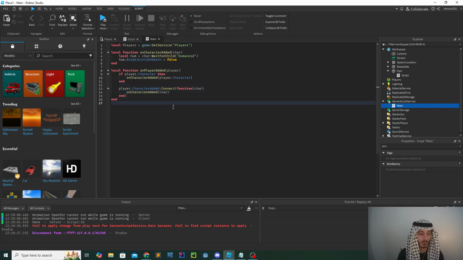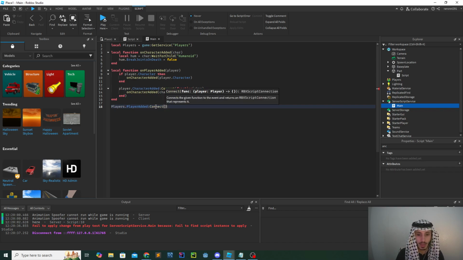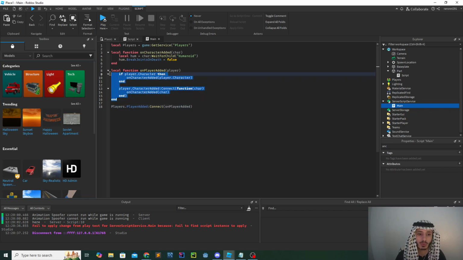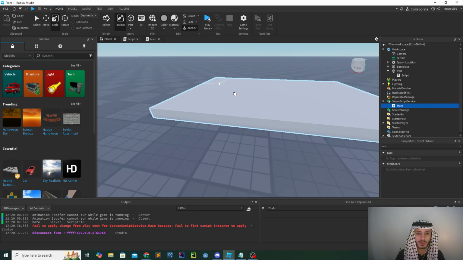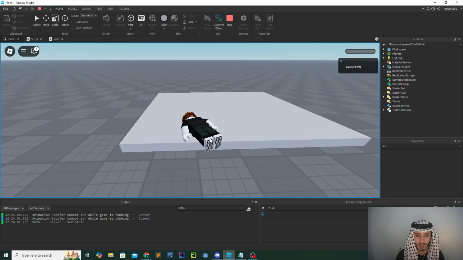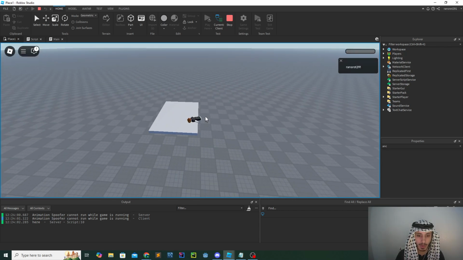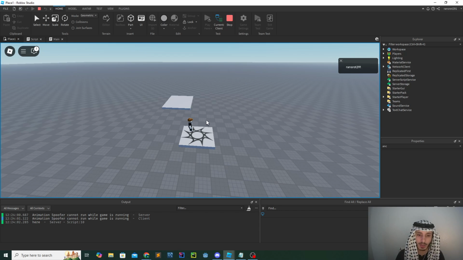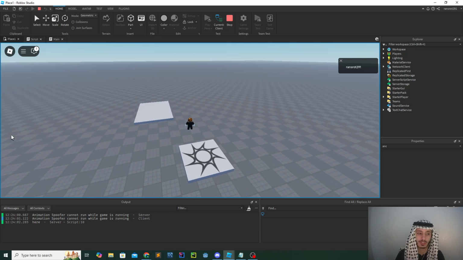And then the final thing that we need to do is we're going to call the player service right here. And then we're going to call the PlayerAdded signal. And then this event right here, we're going to say Connect the onPlayerAdded. So each time a player gets added, this function will be called. So now when we test this out, if I click play here, as you can see, my joints are not breaking and they all stay together.